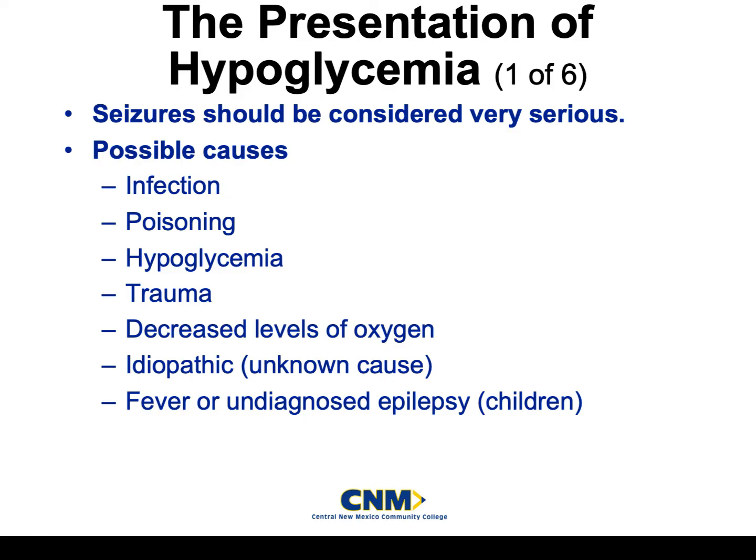Moving into the actual presentation of a hypoglycemic patient. If your patient is seizing, this should be considered a very serious seizure, specifically at the basic level, because I don't care what you have in your arsenal, which really isn't anything. You're not going to be able to stop this seizure. And if you guys call for an ALS, ILS intercept, the only thing that's going to stop this seizure is sugar.